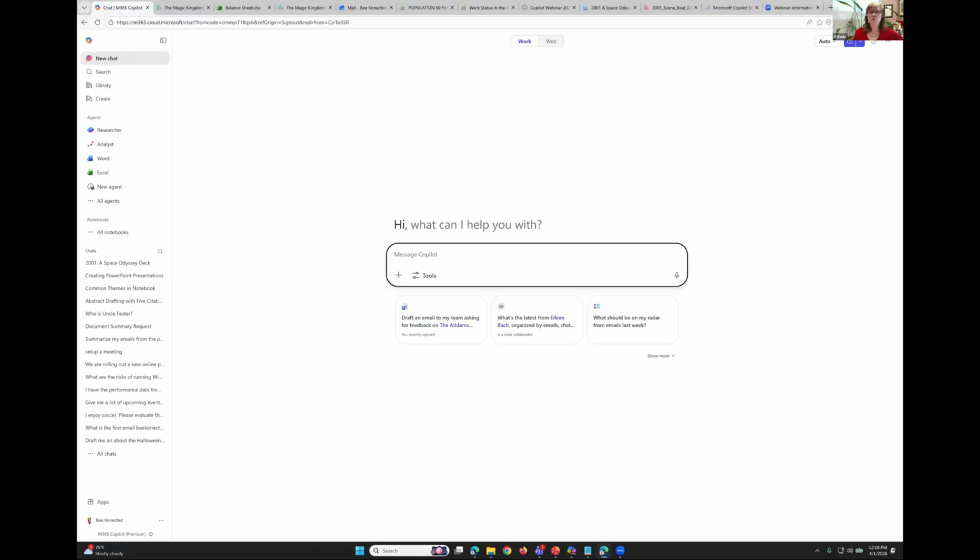If you want to search within your work content, you'll notice this little slider here. There's one for work, there's one for web. So if you want strictly web, the responses to be based strictly on information that it can find out on the web, you point it to the web. If you want it to include content that's inside of your Microsoft world, click onto the work. Okay, so that's a big thing. This is the interface of how you can interact with it. I will show you other places where you can interact with Copilot, but I'm going to just start here.